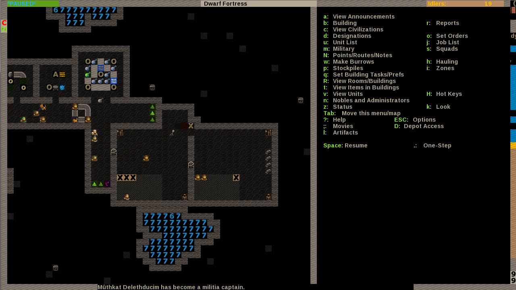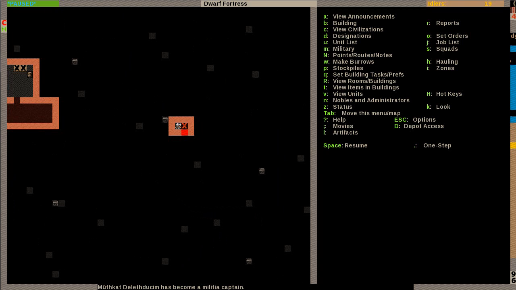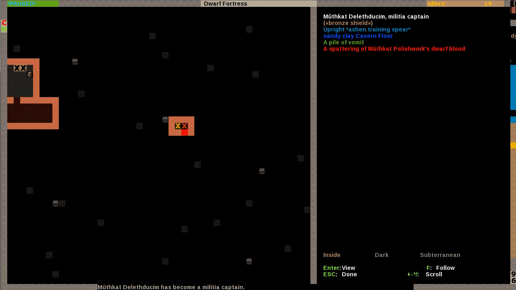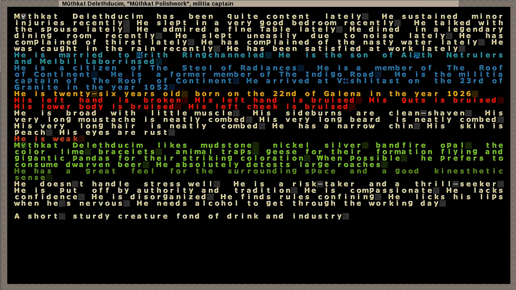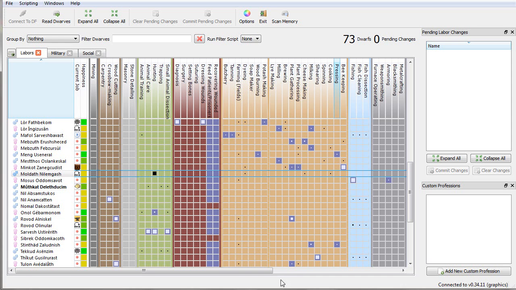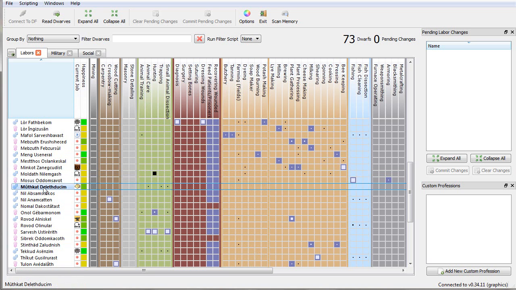Hey, there we go. They fell down the hole, and they're probably quite injured. Oh yeah, vomit and dwarf blood. Well, they drop the shield. Is that where that shield is? Okay, so let's have a look at them. Left hand is broken, left hand is bruised, guts is bruised, lower body is bruised, his left cheek is bruised. Okay. Took a little bit more damage than I would have hoped.